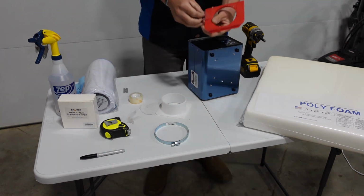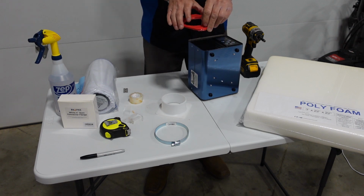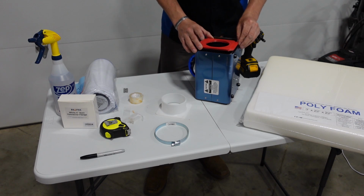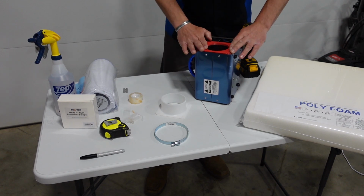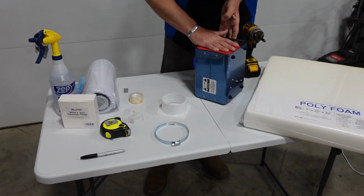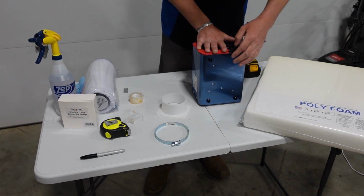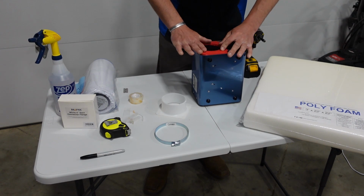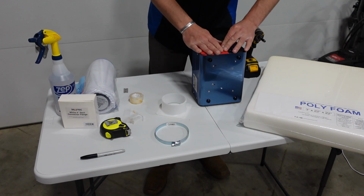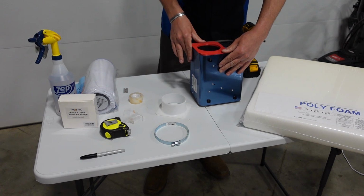All right, so once you get your tape all on there, you peel the backing off. And now you only get one shot to do this, so make sure you make it count. Gotta line this up, drop it on there, and keep firm pressure for about 30 seconds. And keep in mind, they mount these plates to this front plate with screws on the sides, but not in the middle. So as you push down, it'll actually bend under your hand, so you don't have to press too hard.